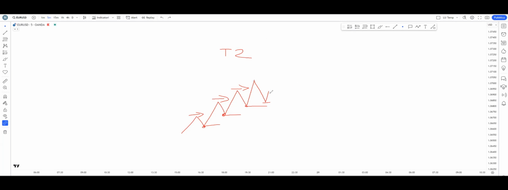If you understand why, it's because this impulse can fail, taking out structure, so that will mean that the low becomes weak, price can take it and then move up. And only after it, this low will be protected. So this action that price made, I call it a failure swing because price fails to take out this high, making the low weak. So all of T2 is based on this logic.